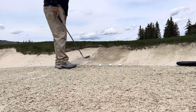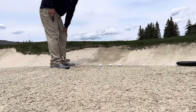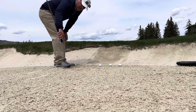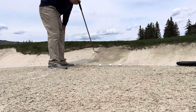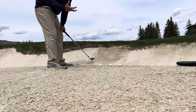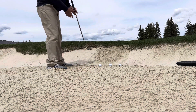Let me hit a couple of different shots here — let's see if I can slow them down in post so you can see it. Here's the club face opened up. I'm going to dig my feet into the sand just a little bit, because the depth that you dig your feet — if I turn my club upside down and measured — that's going to put me an inch and a half to two inches under the sand. When you see tour players digging their feet, they're essentially lowering themselves into the sand while also somewhat testing the surface to see if it's soft, fluffy, or crunchy. That is within the rules — I can't go in here with my hand and feel around, that would be breaking the rule.